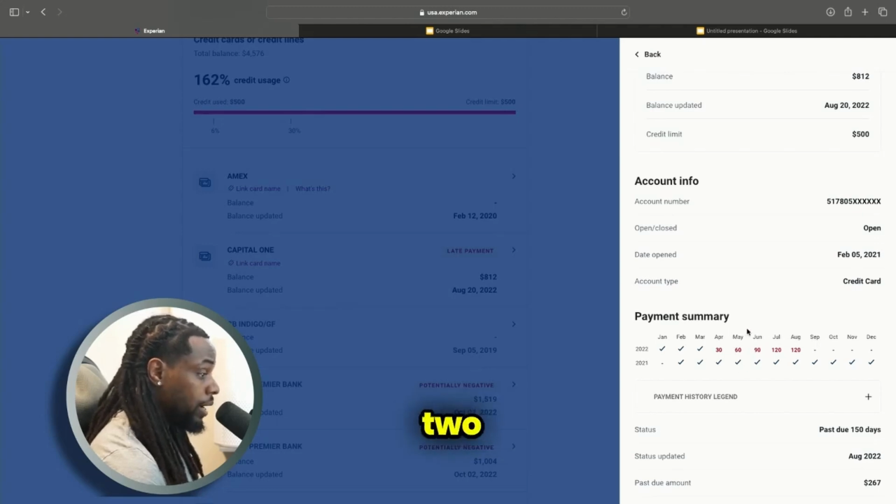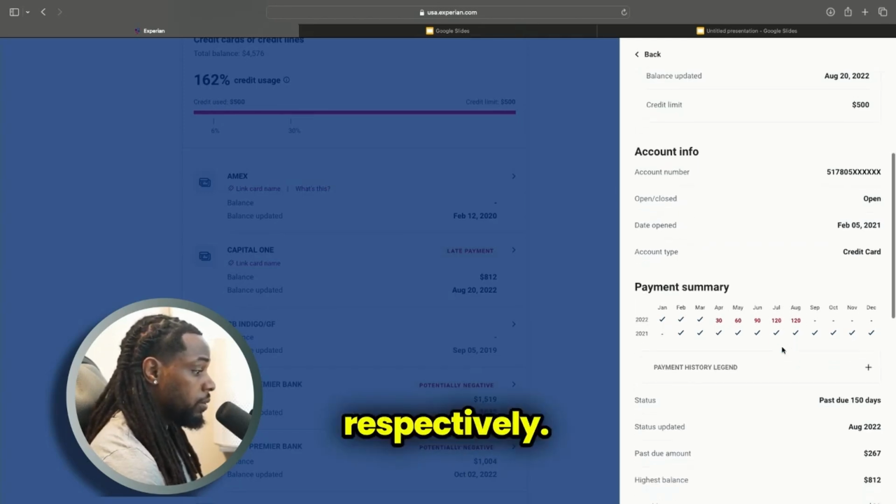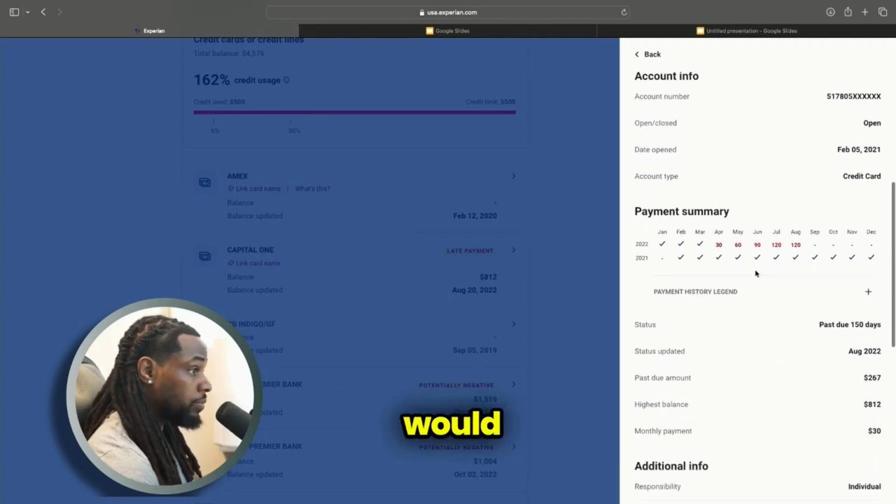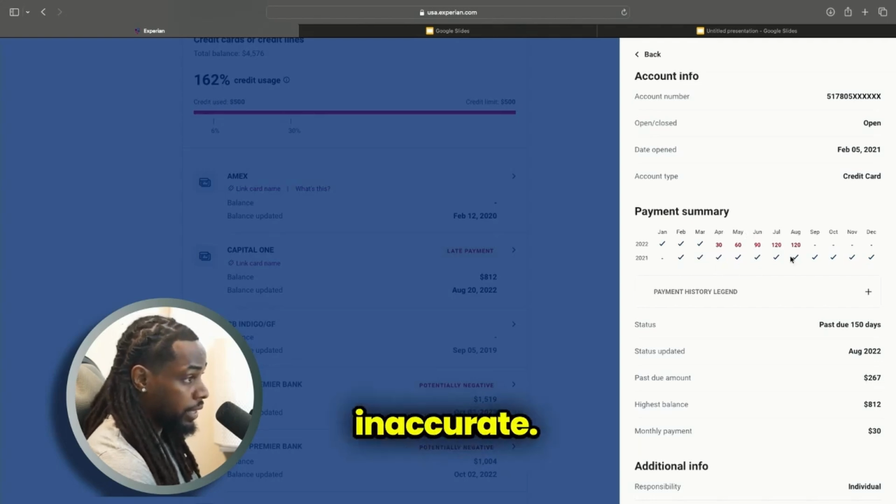So you can then ask 2 at a time. And then if this is paid on time, and this is paid on time, and this is paid on time, then we can ask them to update July and August respectively, right? Because that would just make sense. Once the 30-day is fixed, it gives us the perfect ammunition to get these other ones updated, because one 30-day late payment being updated makes every other late payment inaccurate.